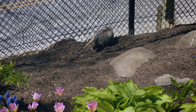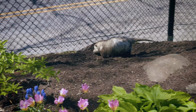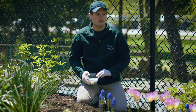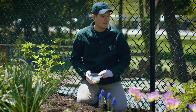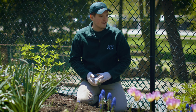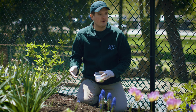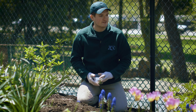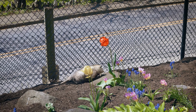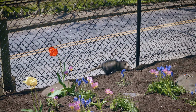So in cartoons and stuff like that, you might have seen opossums hanging from their tails from branches or anything like that. It looks very cute. That's actually not a reality because their muscles in their tail aren't strong enough to support their body weight. But that tail is a prehensile tail, which means it can grab and grasp onto things. So what they actually do use it for is for support and balance when they're climbing along trees and on branches. They also can use it when they're carrying nesting materials. They'll kind of wrap it around all of leaves and stuff like that and bring it back to wherever they're going to make a home.